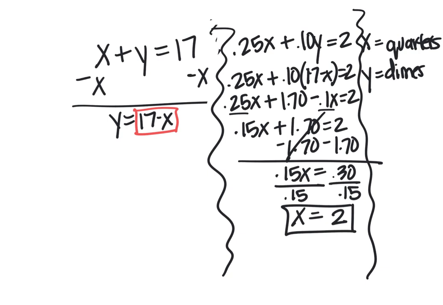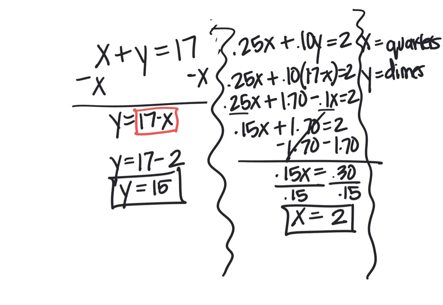Okay? X equals 2. Now, how do I use that to figure out how many dimes? Well, we already said that Y is equal to 17 minus X. Y is equal to 17 minus, what's X? 2. So that means our dimes is equal to 15. So there are 15 dimes. Now remember, in our table earlier, we came up with the combination 2 and 15, right? Remember that? So here is an algebraic way for us to show why that was correct.